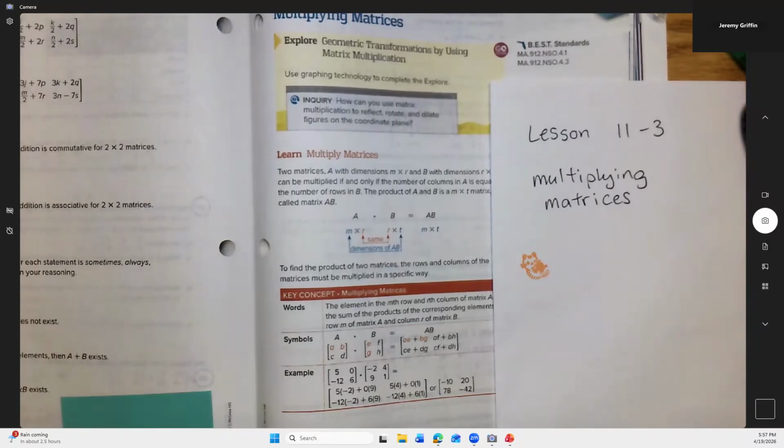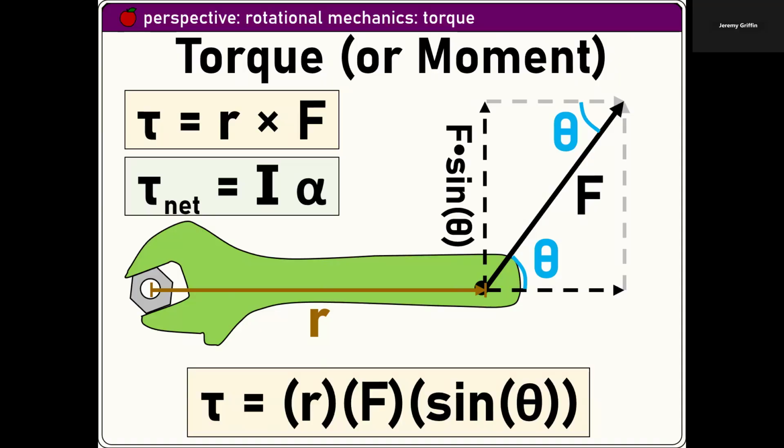But before I even dig into the examples, I want to show you a practical application of this so it's not completely abstract. Here's a physics application called a cross product. Let's say you want to use this wrench to turn this nut. Maybe it's rusted over and you have to press really hard. So how do you loosen this?